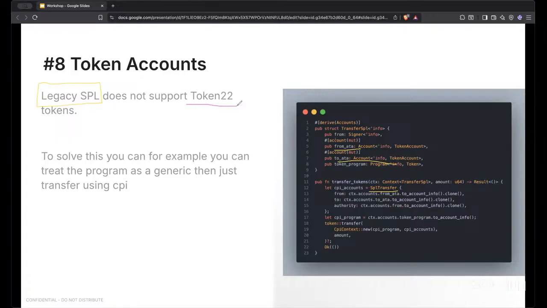So right now, this is a bug in the business logic itself. Because from a business point of view, you want to accept any type of token, but because you did not know that this SPL transfer is only used for the legacy SPL, it reduced the number of token types that you can actually use. So it's very important, again, for you to understand how these are performed.